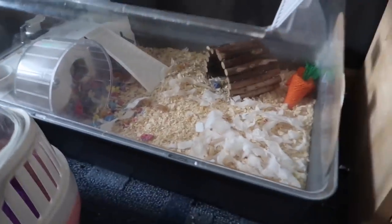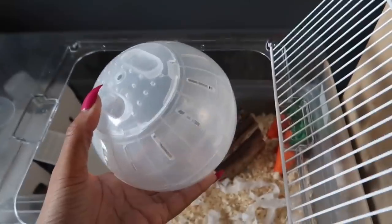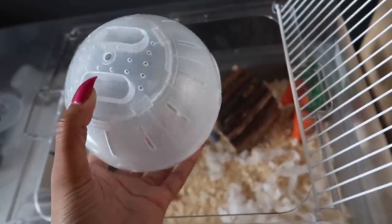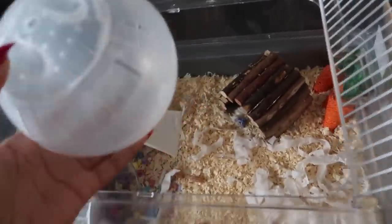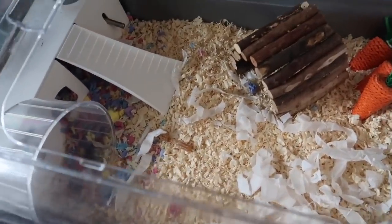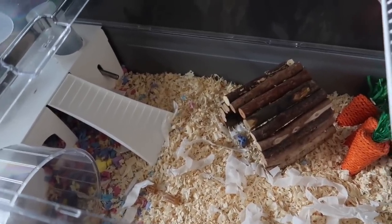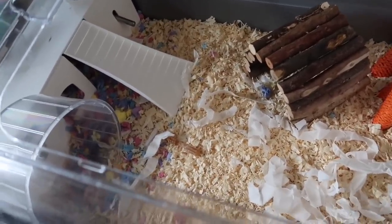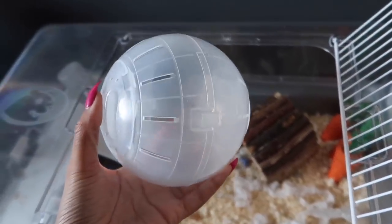Not sure if I mentioned, but this is actually a Pets at Home cage. It's really, really tiny. So Pumpkin also came with this ball, and this is the only way you can really pick her up. So I'm going to get her to climb in the ball, and I'm going to put the ball inside the carrier, and then that's how I'm going to get her in there, because you can't really handle her. She has actually stood on my hand for a couple of seconds. Like if you put your hand in front of the ball when you open it, she'll climb on it and then jump off. I'm going to bring this ball home with me because I feel like it's going to be really, really useful.